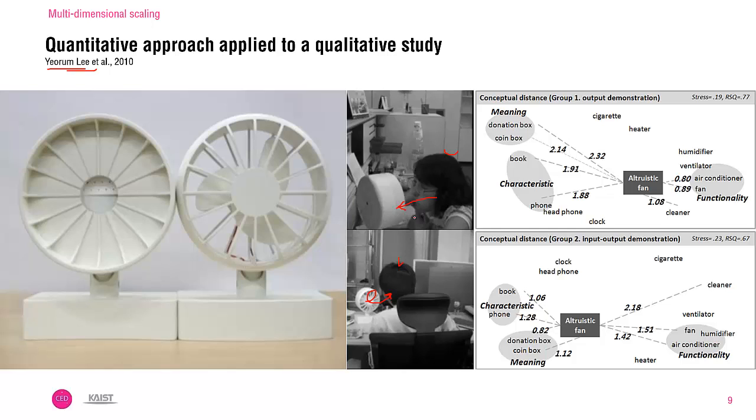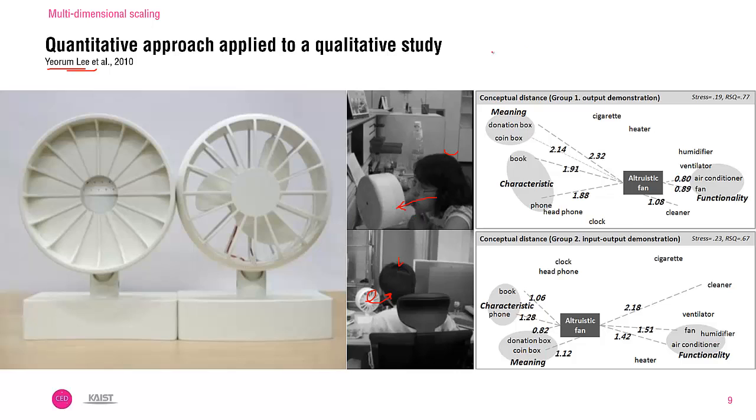For that, she divided people into two groups. Both groups were presented with a photograph of a fan. But the first group only watched the photograph, and the other group was presented with a video clip that explains the interactive function of the fan.